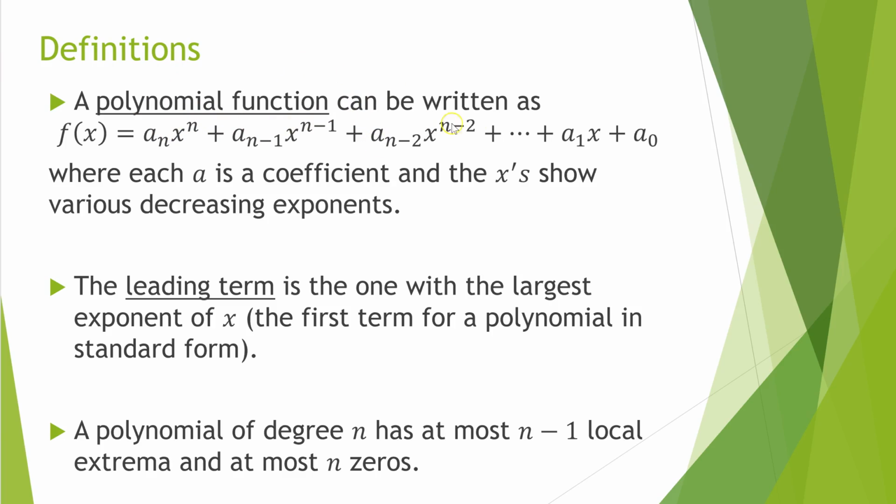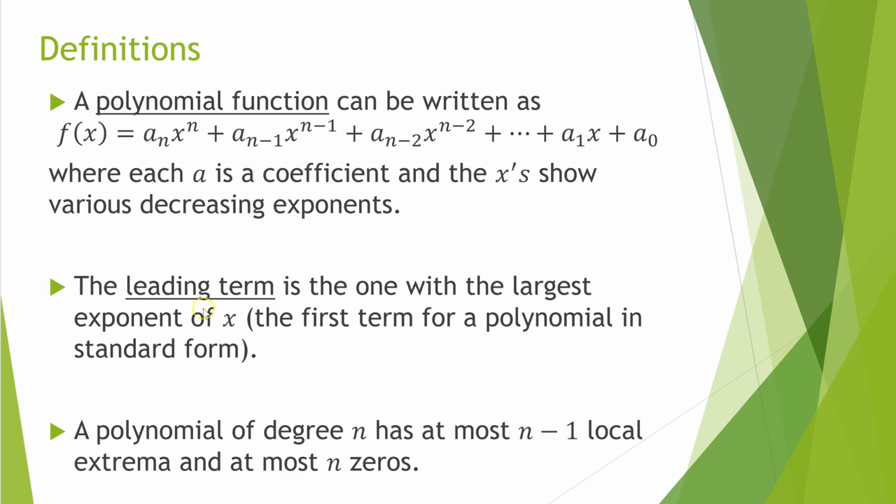This is the general form for writing a polynomial where the a values are the coefficients for each term and the x to the n. So if we're starting with like the fifth power, this is just showing how you would count down. Then you would have the fourth power, then you would have the third power, subtracting 1 from the exponent all the way down until you get to the term that does not have an x at all. So the most important parts are that a is the coefficients and the x's are your variables with decreasing exponents.